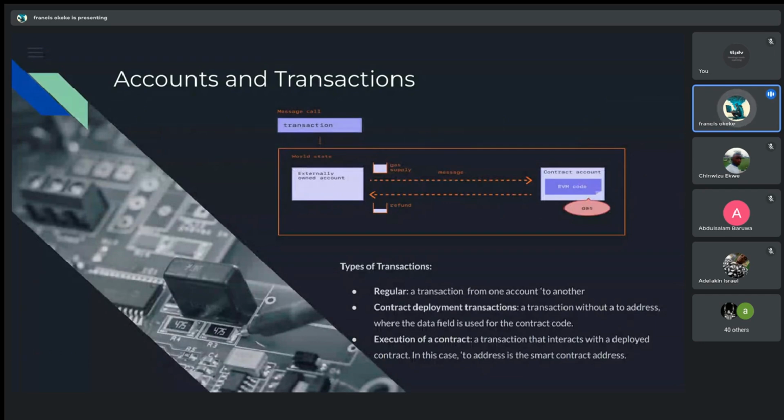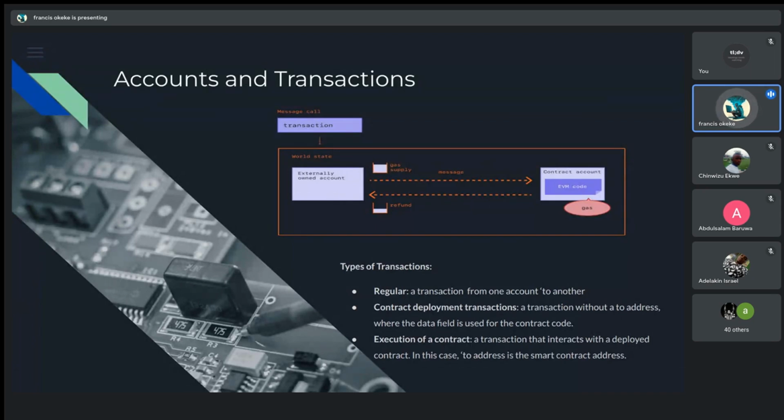Also looking at account and transaction, this is a pictorial representation of an account transaction. Now the EOA is trying to interact with this contract account. I told you that you don't only use accounts to send value, you can also use them to sign transactions.